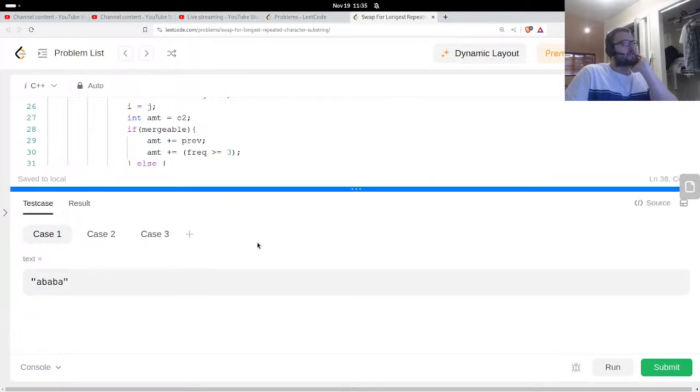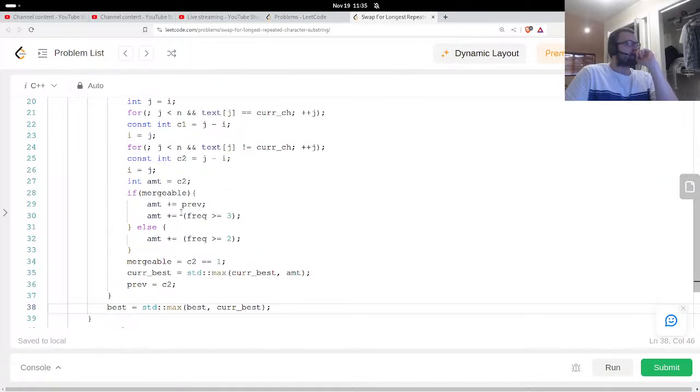So if it's mergeable, add the two together. And then if the frequency is greater than or equal to 3, add a 1. If it's not mergeable, then you could add another element. We're going left to right. I just add another element to the right.